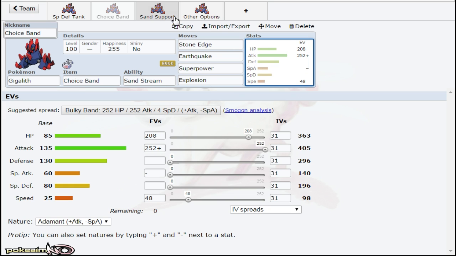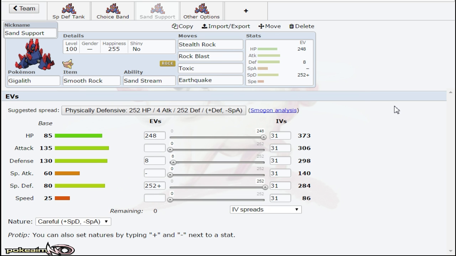Now, Sand support, this is more of just a full-on support set. The idea of this is get the sand up, keep the sand up, use it when you're usually running Pokemon like Lycanroc, like a Lowland Dugtrio, like Stoutland, just to abuse the sand.